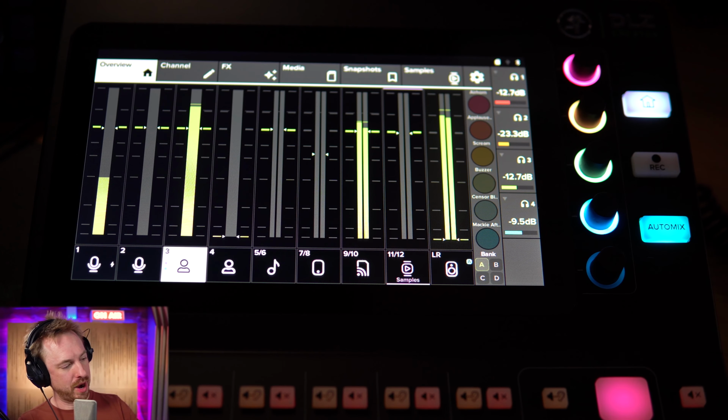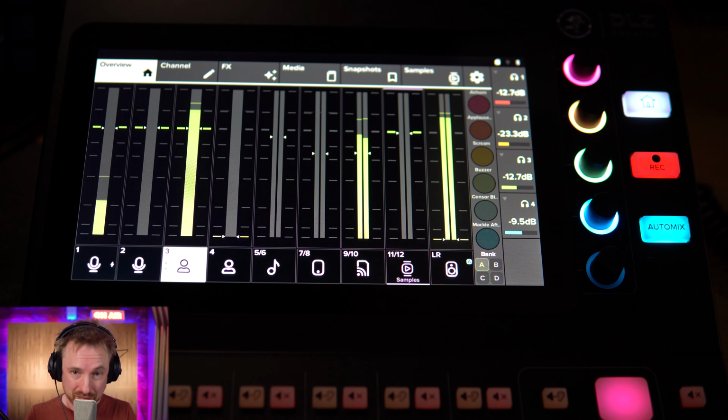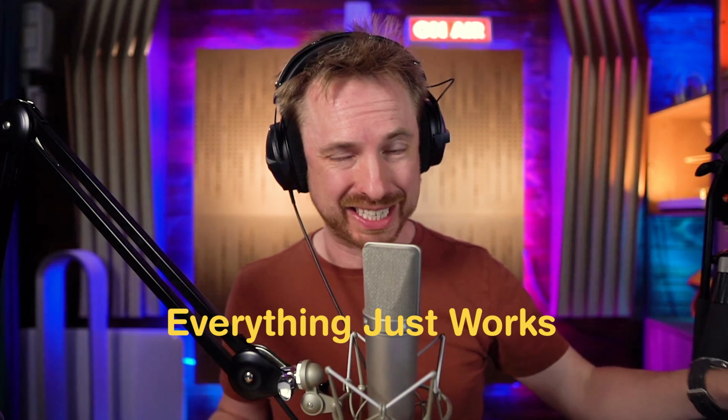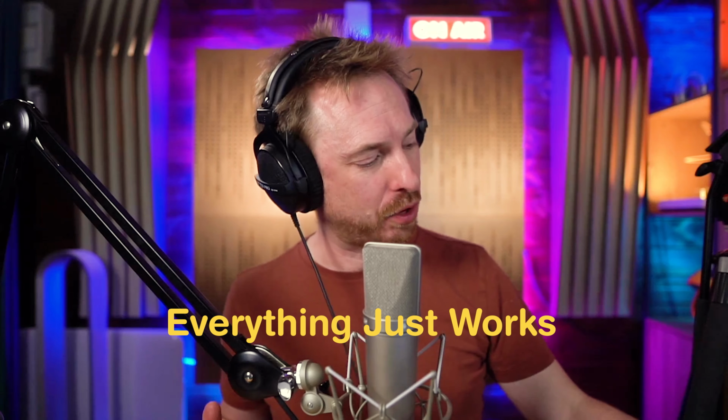I also wanted to show, like here on my phone, I can actually connect that, and I have done via Bluetooth. And straight away, I can actually play jingles and fade them up and down as well, which is really cool. So this is playing from my iPhone direct into the Mackie DLZ Creator and giving me the ability to play and fade up and down audio that I want to use in my content creation. So it's really good and really handy, and everything just works and is at exactly the level I need for creation.